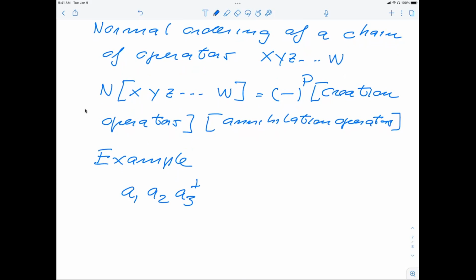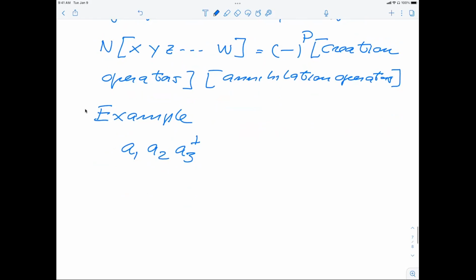Now, if I use my standard ways of ordering it, I want to use this and let it act on the vacuum state, because I'm going to use this to calculate an expectation value or transition probability. So what I do first is to go through this boring exercise, which we did before. And then we are going to recognize the terms as sets of contractions and normal ordering. So let's just rewrite it. And now we are going to reshuffle the creation operators to the left and annihilation to the right. Okay, that's the first step.